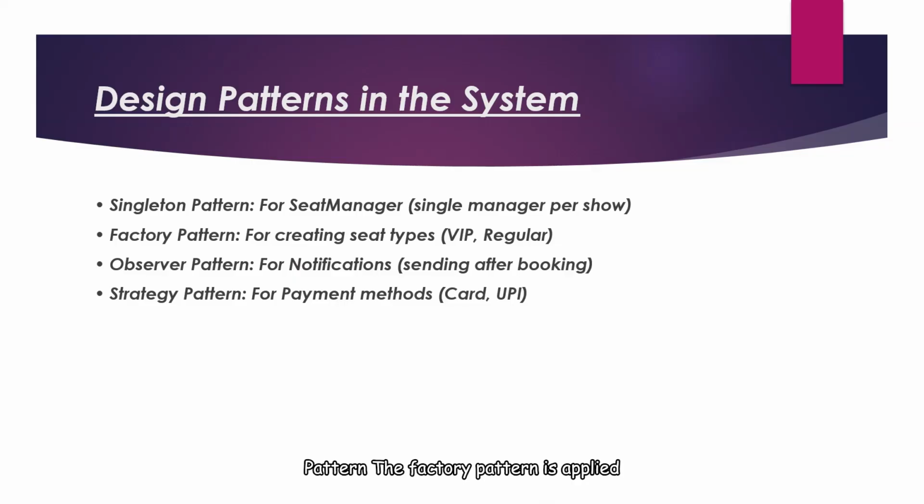Factory pattern. The factory pattern is applied when creating different types of seats, VIP, regular. The seat creation logic is centralized in a factory class, which returns an appropriate seat object based on the parameters passed. Observer pattern. This is used for notifications. Once a booking is completed, the system notifies the user through different channels such as email or SMS. The observer pattern allows for easy addition of new notification channels without affecting the rest of the system.